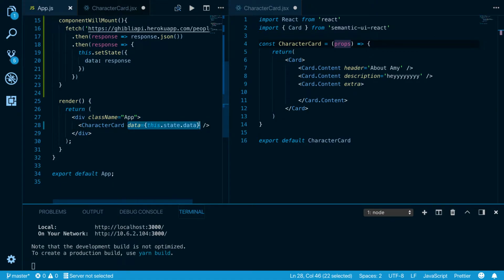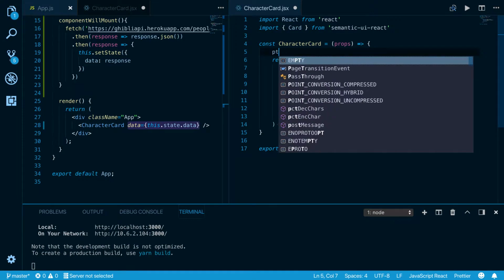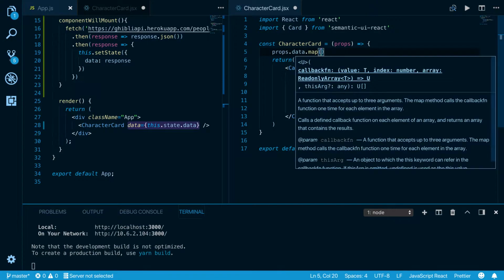If we want to pass data to character card and map in here, we can, or we can keep data in app and map through it and return character cards for it. So above the return, below the constant. Let's try it: props.data.map.